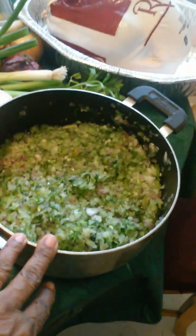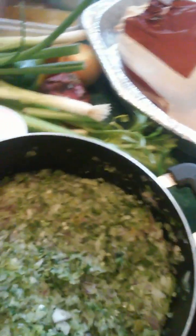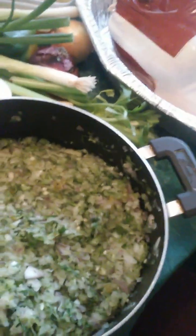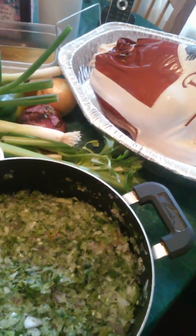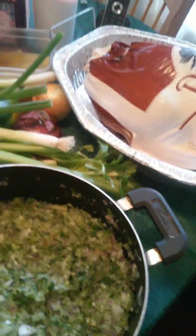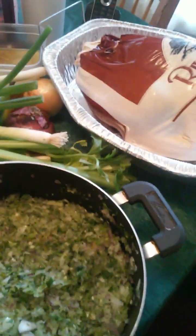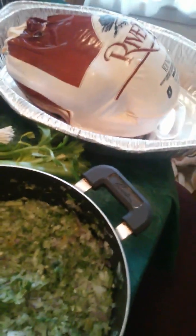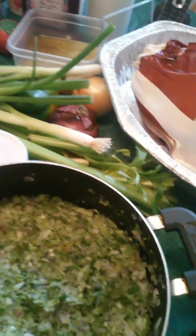I'll come over here and take my seasonings, which I pre-cut. Now this is more than what I usually use, because right here what I have is seasoning cut up for Yaja's oyster dressing and also for Jesse's cornbread dressing. He doesn't like to tell me he doesn't like my oyster dressing, but I don't think he likes it. He claims it gives him acid reflux. Don't believe him.